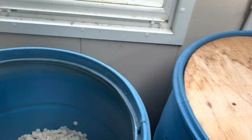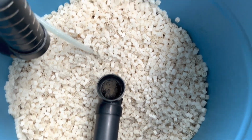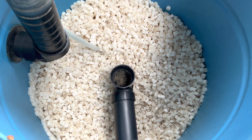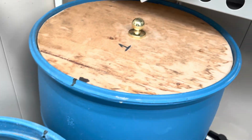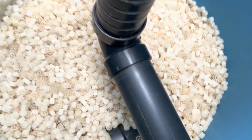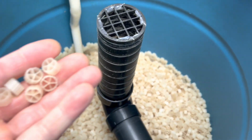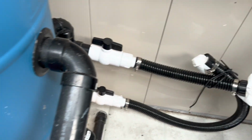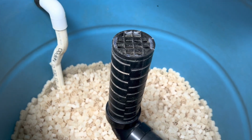And yeah, soon I'm gonna start up this 3-barrel filter system. But before I do that, I'm gonna remove these medias and double check the drain and the air stone down here for barrel number 3, and of course number 2 and number 1 too. I'm gonna pull out the media and double check my drain. Make sure the screen is still in place, because last year I noticed some of these medias went through the drain and went outside. So I'm gonna do that. Same with this one. Remove them all out and double check the drain before the season.